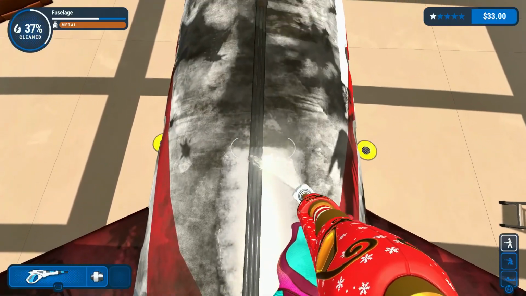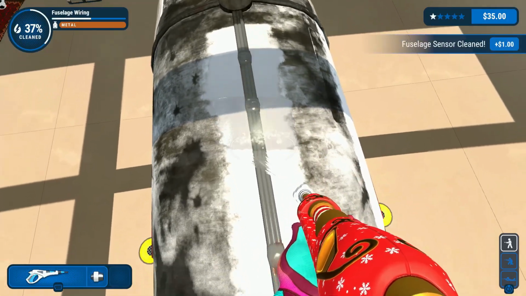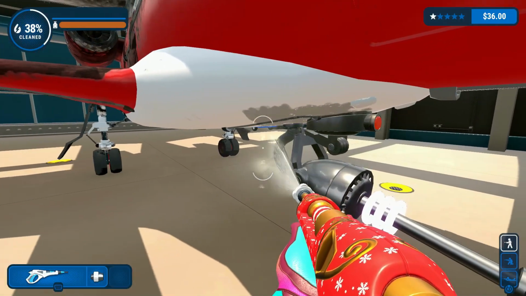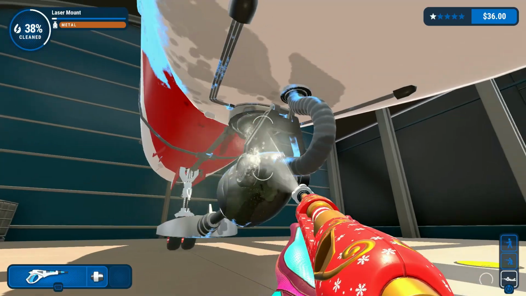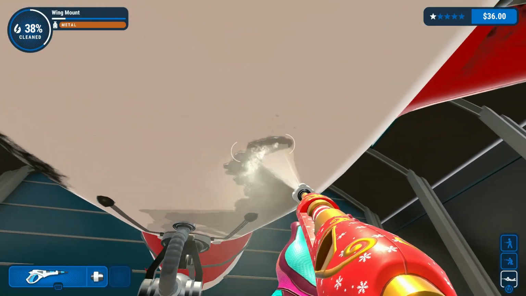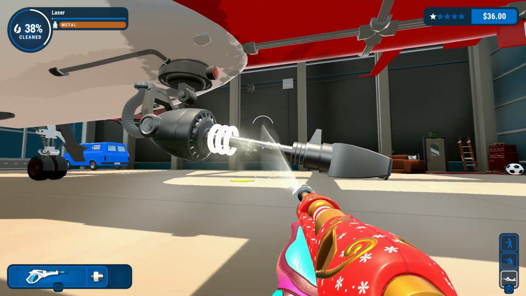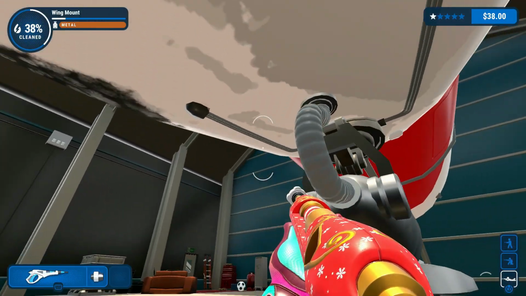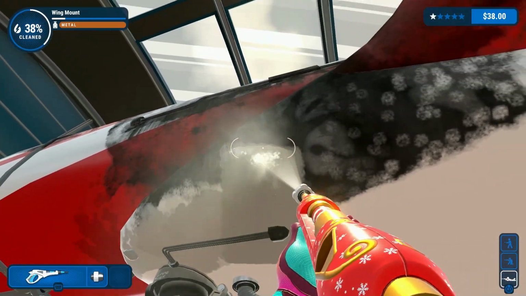Yeah, I'll just start cleaning the top now. I just want to make sure that everything on the bottom is clean before I continue on the top, so I don't have to jump down and clean something as often. Okay, that's one part of it. The laser beam down. Why would you even want to have a laser beam on your private jet anyway?